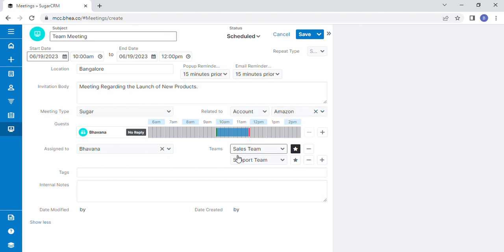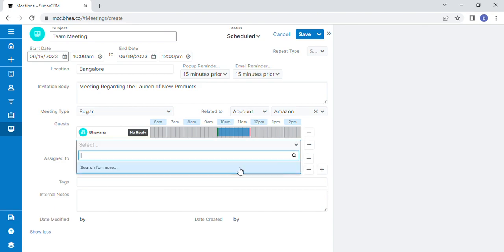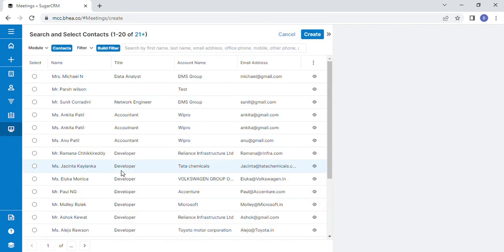Next comes the guest. Here the guest field says who are all the participants attending the meeting. So let me add the participants. Click on the add button, and here we can select the participants. Let us select the participants who belong to the Amazon account.